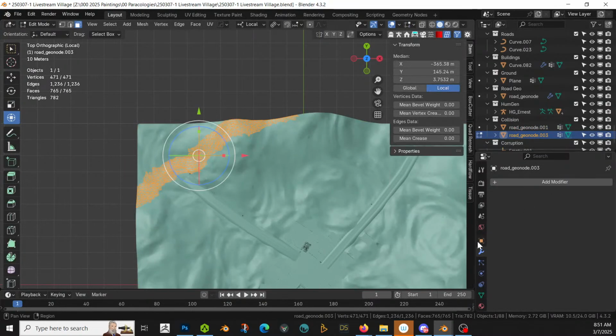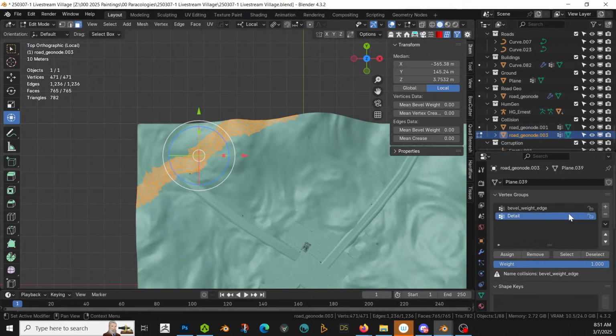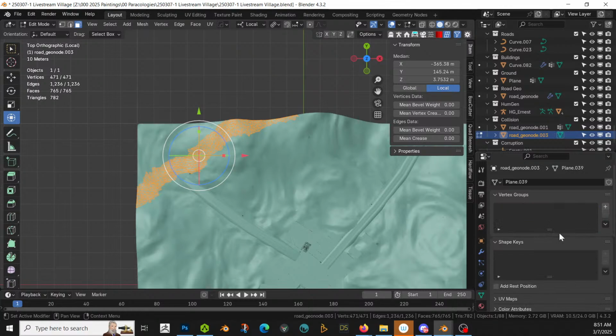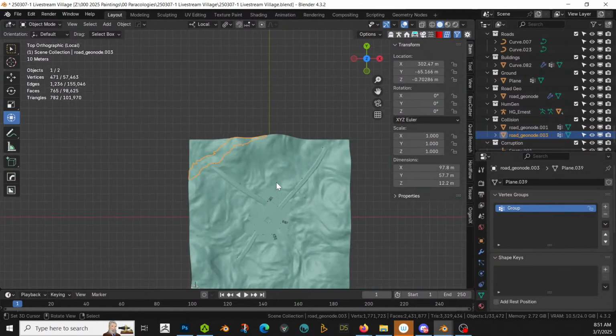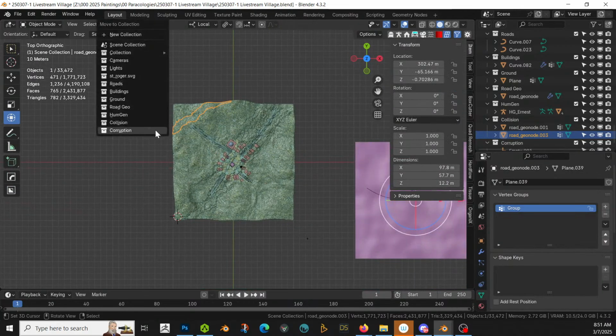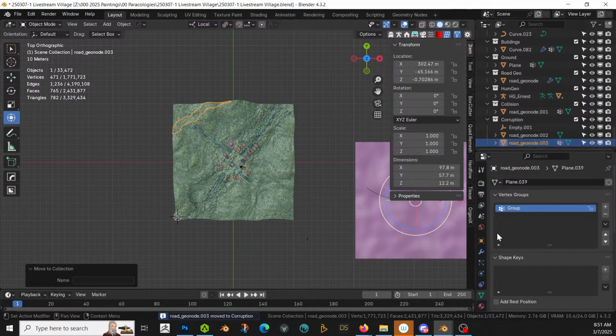Tab, A. Delete, delete. Add, group, assign, tab. Okay. Move it to corruption. You know, we're going to do the exact same thing.